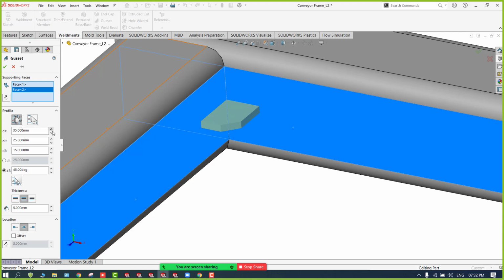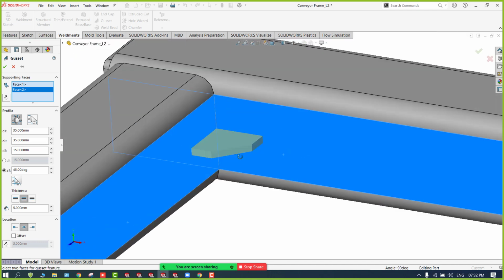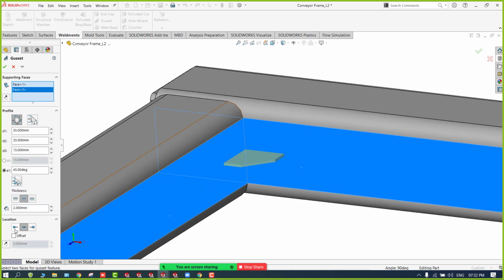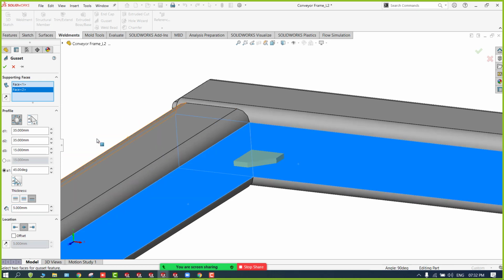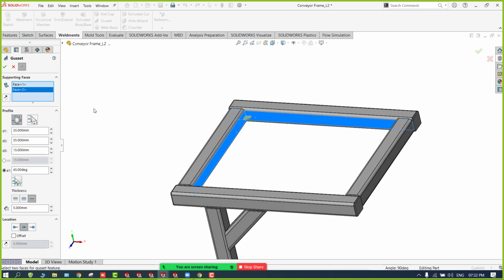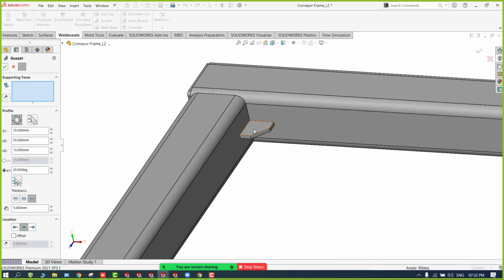Here you can increase the length. I need 35 length on both sides, okay, 45. And now you can even change the thickness of it. Let me have it as 2 mm. You can see it has changed accordingly. The position can be at the bottom, at the top, and at the center. If you want an offset accordingly, you can even specify it. Right now I don't want it exactly at the middle. I want the thickness to be 5 mm. I'll mention it. Then I'll simply select the green check. Now this is done.